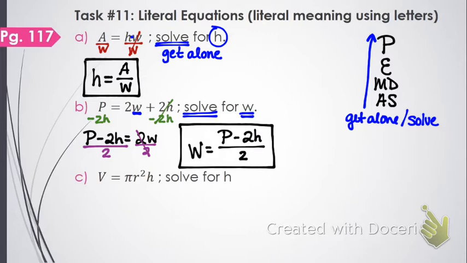What is it that we want to get alone on part C? H. H is right here. Divide by pi r squared. Pi is just a number. Sometimes it's a scary looking number because it looks almost more like a variable there. It's just a number, like 5 or 7 or 2 or 3. So what would you do if it was a 3? You divide by 3. Since it's pi, we're just going to divide by pi. So divide by pi r squared. Do it to the other side. It's going to cancel this out.